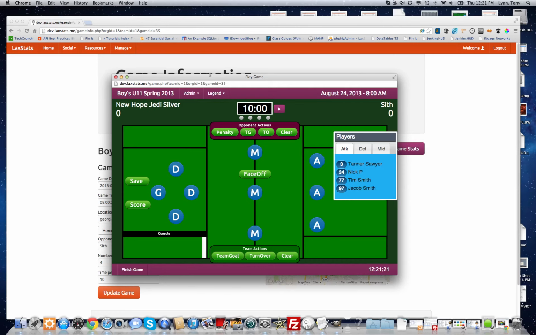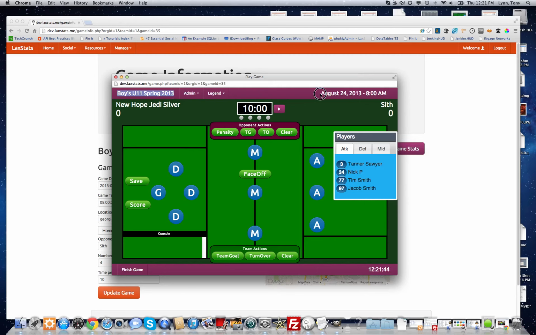We do use Bootstrap as some of the back-end stuff. I don't want to bore you non-techies, non-developers, but just note that it makes it where it will work pretty much on anything that you have. Now the screen itself is set up so that we get a little information about who we are, what's going on. This is a boys U11 spring of 2013. It gives you sort of a snapshot in time.